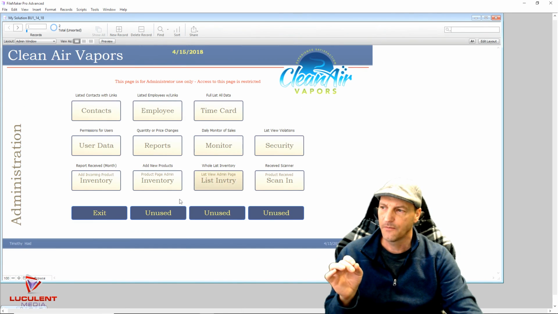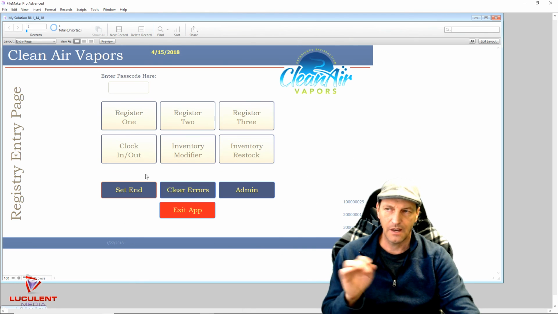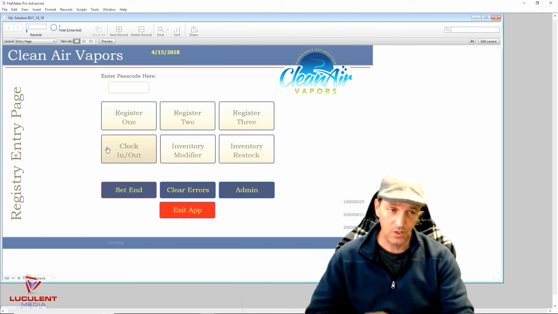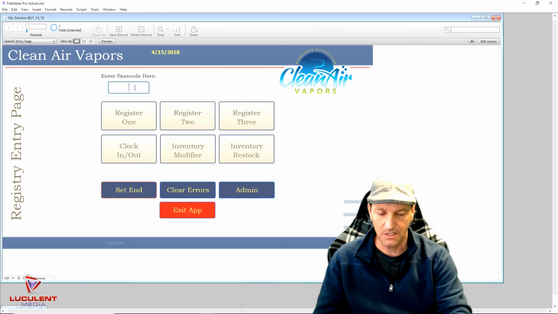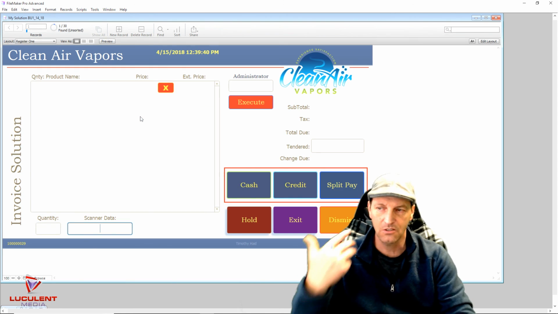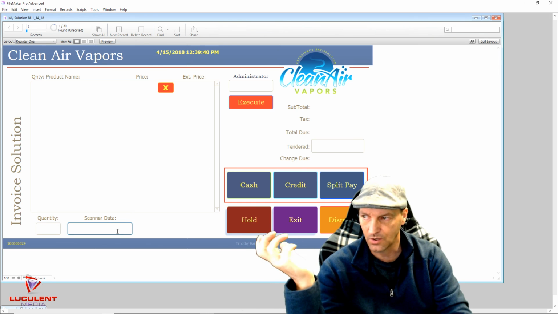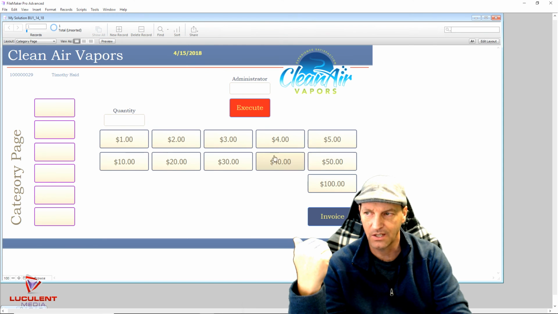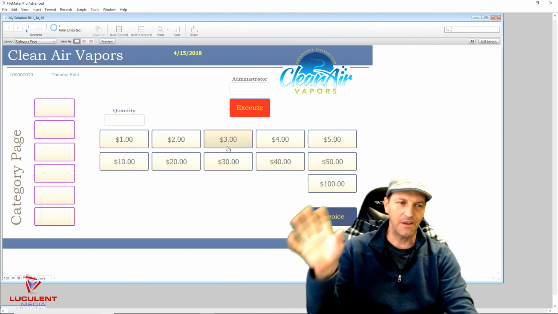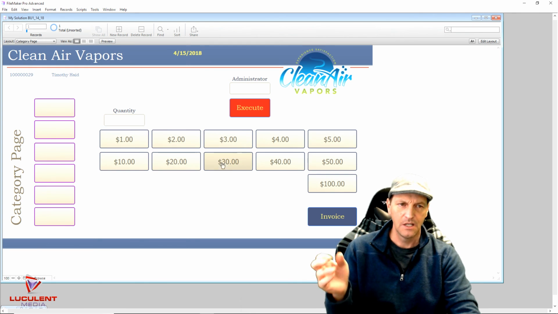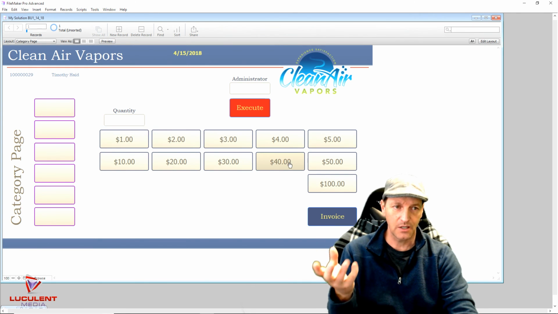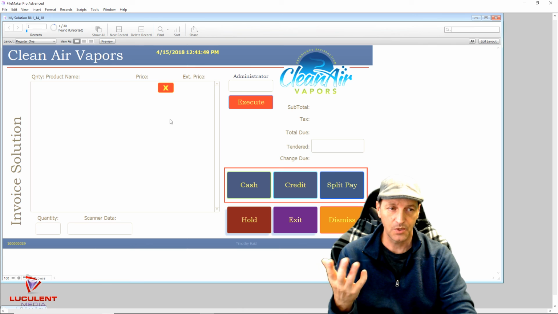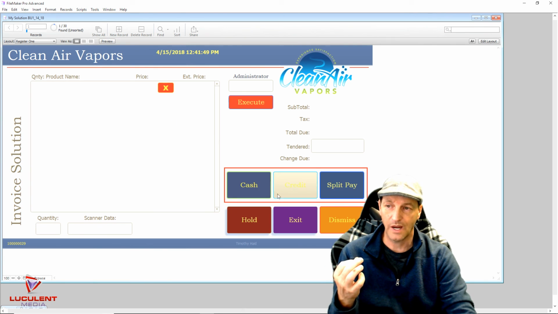This is literally the coolest program ever when it comes to, in my belief, FileMaker, because it works for everybody. If you have a scanner-based system and you need to use a scanner-based system, you can scan stuff in. But if you don't have a scanner-based system, you can just use the execute button, and that will take you to a price point. You don't even have to have any inventory. You can just say, the value of the product is $41. Press the 40, press the 1, and you got 41 bucks. So it's very, very simple to do, very easy to do, and this will do absolutely everything you want.